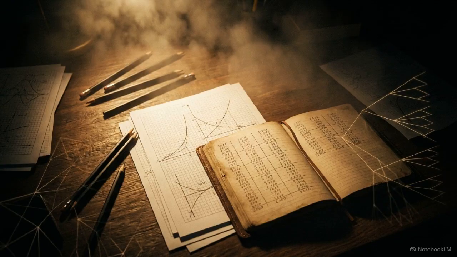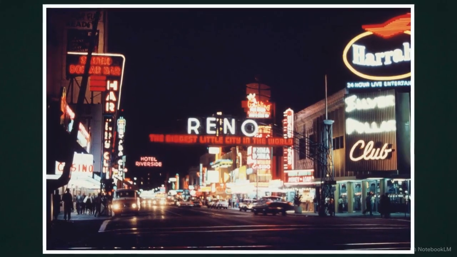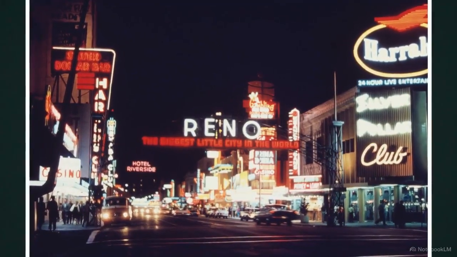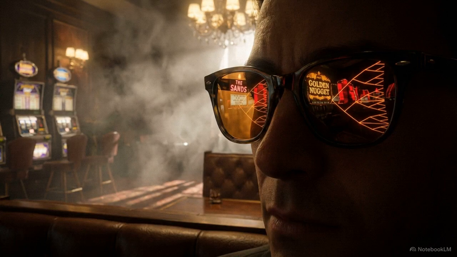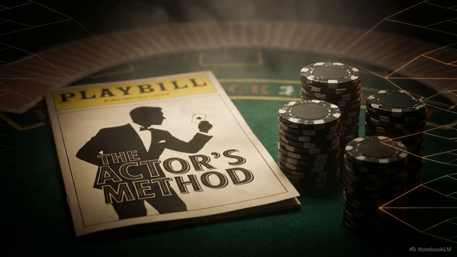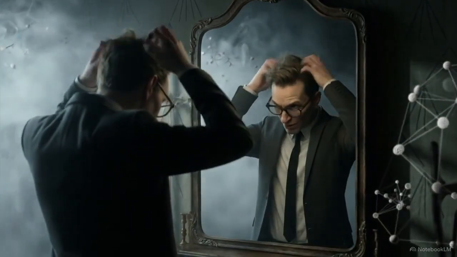These theoretical expectation values worked perfectly in a controlled laboratory. However, the researchers knew that a player standing at a table and performing like a calculator would be spotted in minutes. When the team moved their testing to Reno and Lake Tahoe, they realized the underlying math needed a disguise. To stay at the tables, they had to hide their intellectual advantage. Thorpe developed a second, practical system he called Stanislavski for card counters. Named after the famous acting teacher, it required the team to adopt complete personas to deceive casino surveillance.